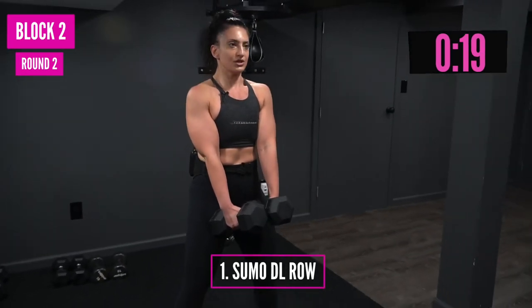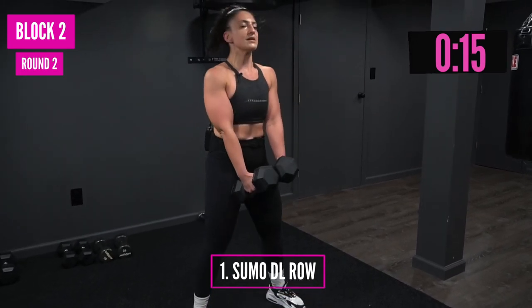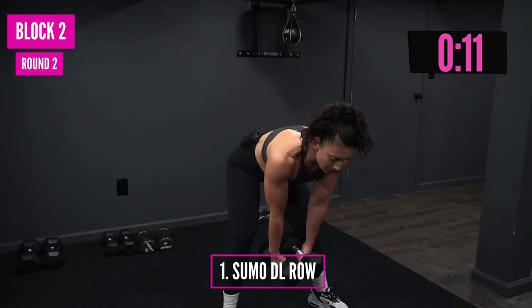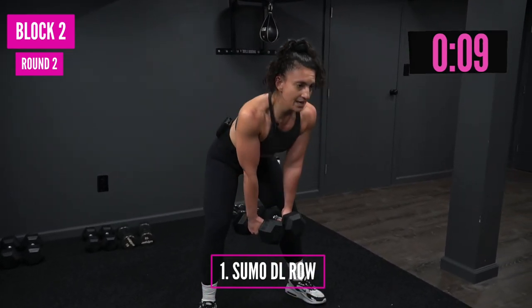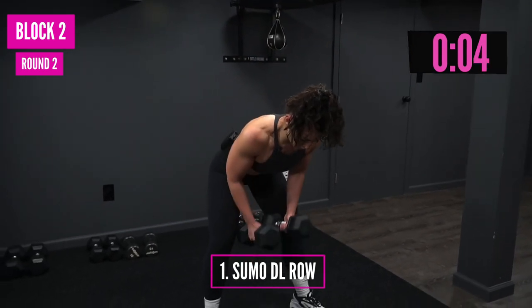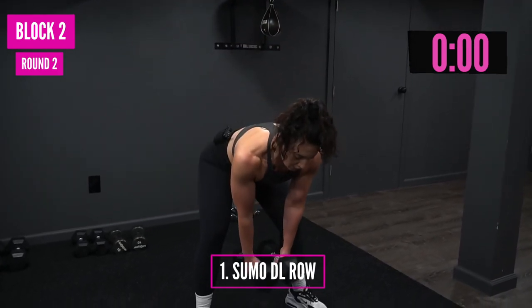Posterior chain, right? When we say posterior chain, this is literally all the muscles that are being worked right behind your body, basically. So we've got glutes, we got hammies, shoulder blades are down and back, we've got upper back. Good. Almost there. Drop it.